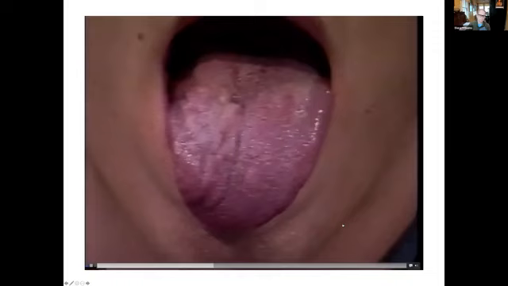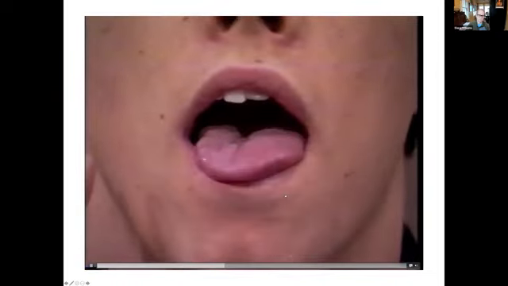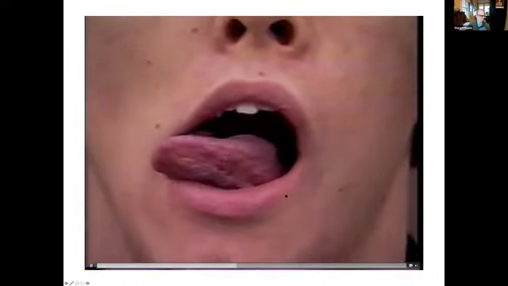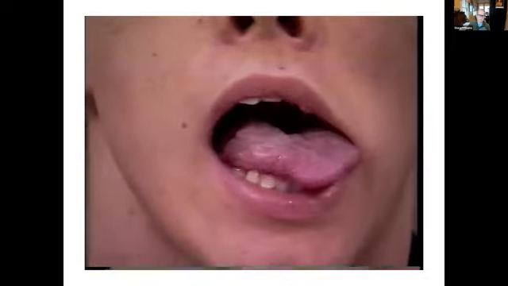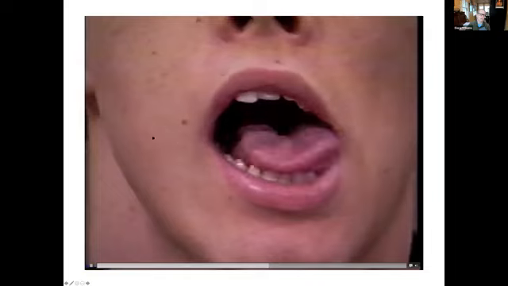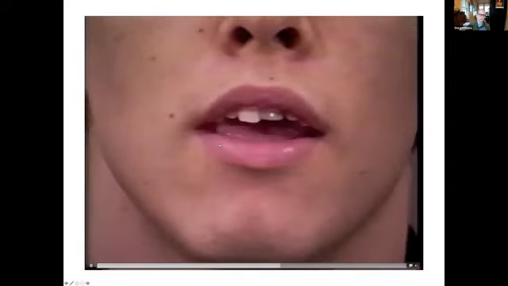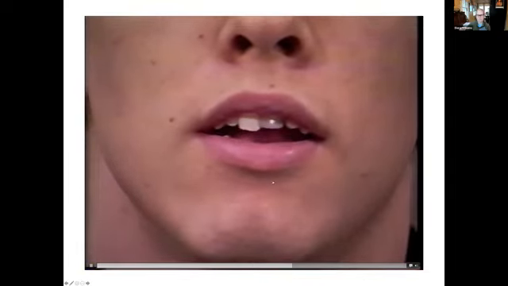Good. I want you to move your tongue over here to the left, to the right side. I want you to move over to the left, over here again, and over here again. So he's much stronger. You can get it further over when he pushes with that left side. I want you now to stick it all the way out. I want you to push against the tongue blade.